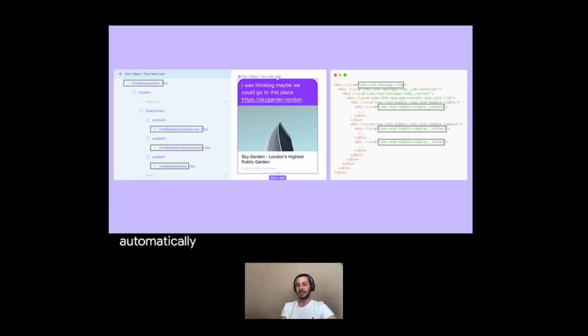When it comes to syncing code components with Figma components, since we are following the same architecture we have in code, we ended up with the same layer namings and structure we have in code. So on the left, you can see a screenshot from Figma of the layer panel, and on the right, you can see the reference to the code. And you can see that we are using the same namings and the same logical grouping.